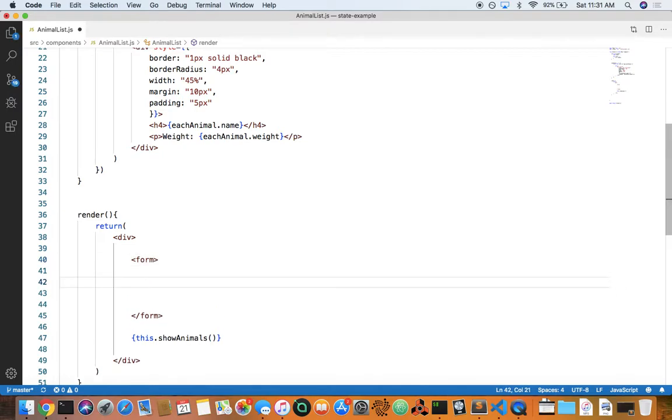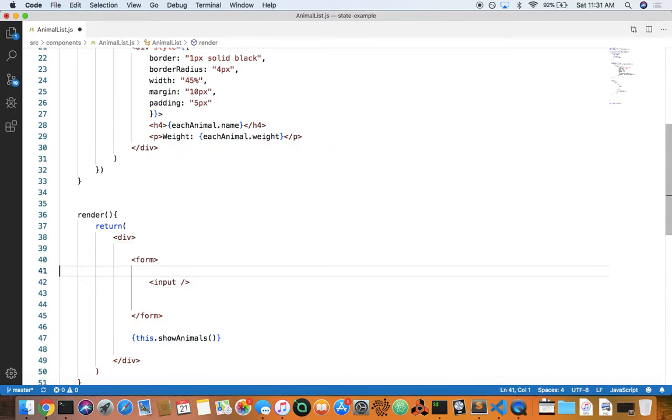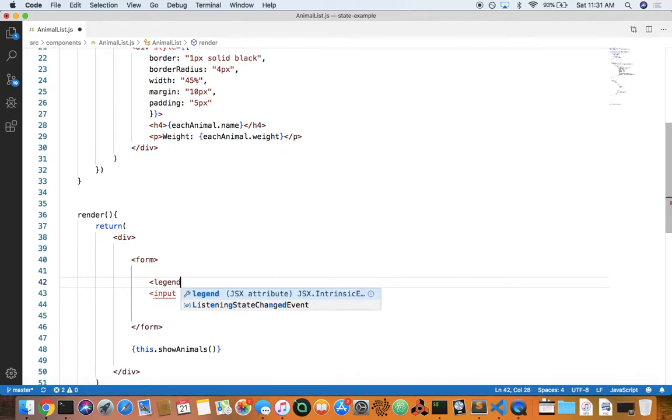And in the form, we'll have an input, and don't forget the closing tag on that input. And a lot of the time people use this thing called legend for a label because it's a block element, so it puts the label on top instead of next to each other. Name.